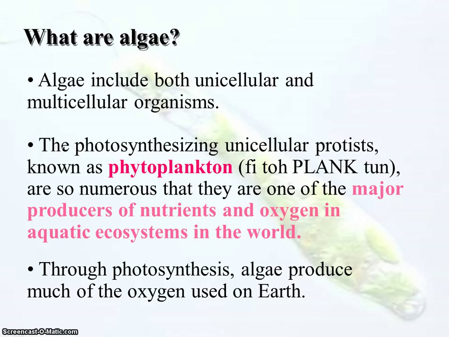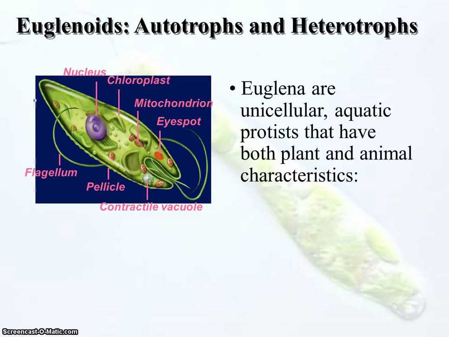So even though our forests, trees, flowers, and plants produce a large amount of oxygen, think about the surface of the earth being covered 70%, 75% water, and in that water you're going to find a very large number of phytoplankton producing oxygen. So most of the oxygen within our atmosphere is replenished by the phytoplankton. So let's start getting into the types of algae.